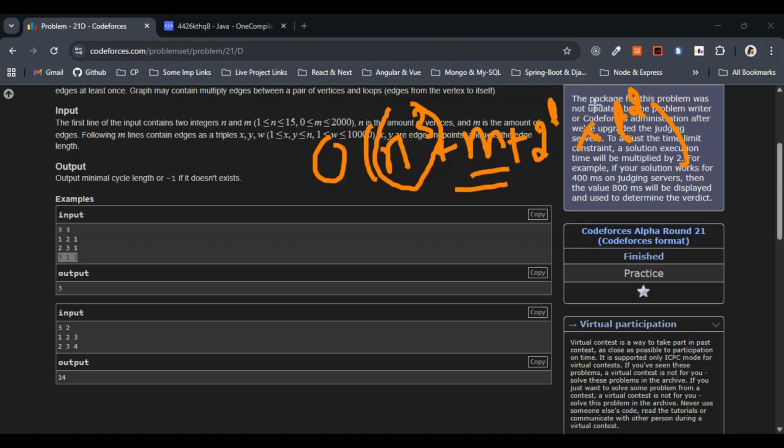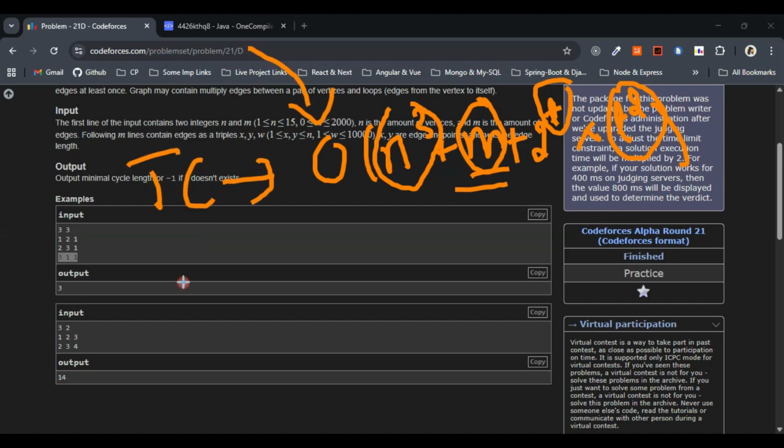So this m is for reading the edges, and t is equivalent to the number of odd degree vertices, right? So I hope this is fine. Now here the dominant term is Floyd, big O of n cube, and the DP, big O of 2 to the power of t into t square. Just remember this. So overall time complexity, we can represent in this way.